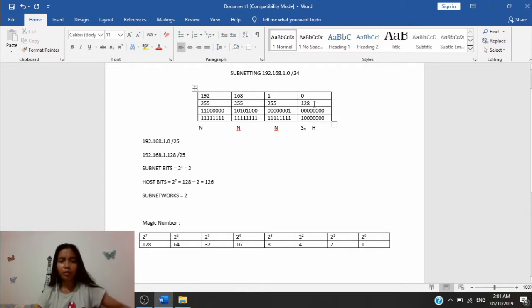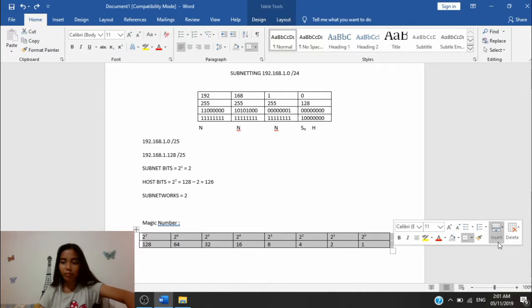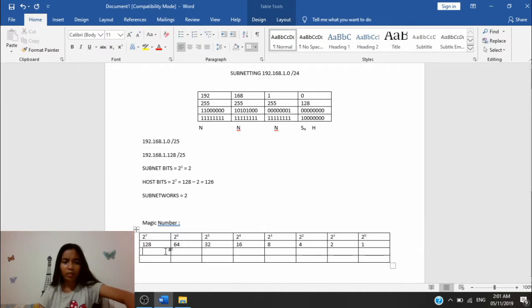So if we borrow 1 bit again from the host portion, this will become 1 and 0 and 0 and 0 and 0 and 0, 0 and 0.